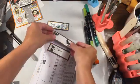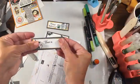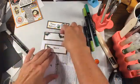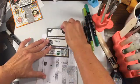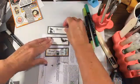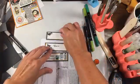And if you have old Stampin' Up! stamp sets, which I'm sure all of you do, because I know I do. I never get rid of the Halloween ones. There's lots of different little things you could add. Let's see, maybe if I do it that way. Nah, that's too far apart. You could always add little other doodads to it as well.